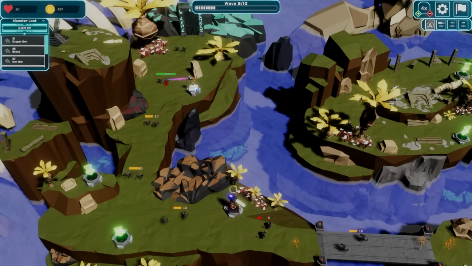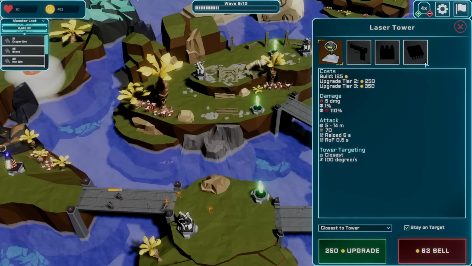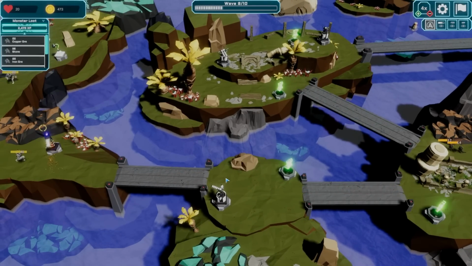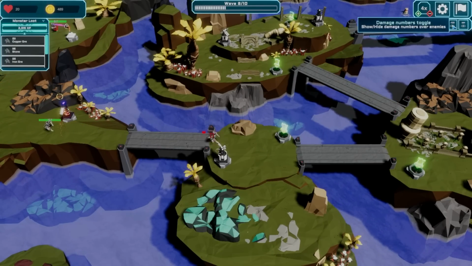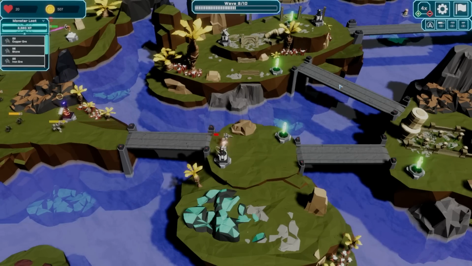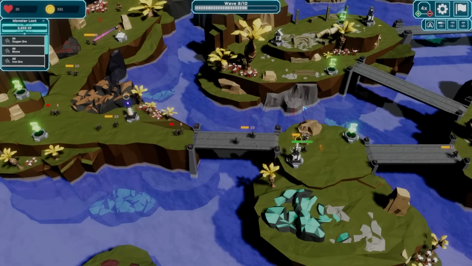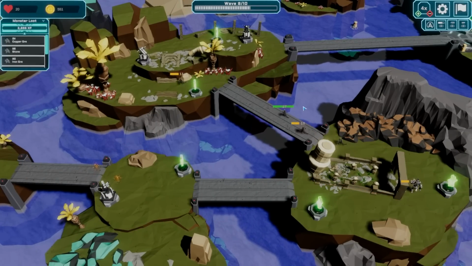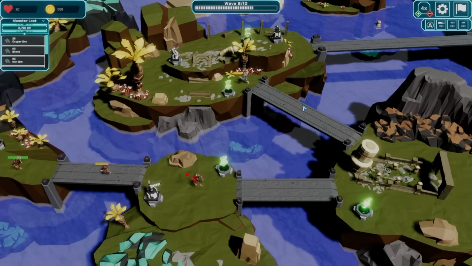Oh, this is such a piece of garbage. Maybe we upgrade the laser tower. Just kidding. It does have a big clip size though, so that's quite nice. Damage numbers, I can toggle the damage numbers. Auto start next wave. Yeah, auto start the next wave, sure. I don't feel like I'm truly in a great deal of danger. But, of course, I'm probably not going to realize that I'm in a great deal of danger until I'm in a great deal of danger.